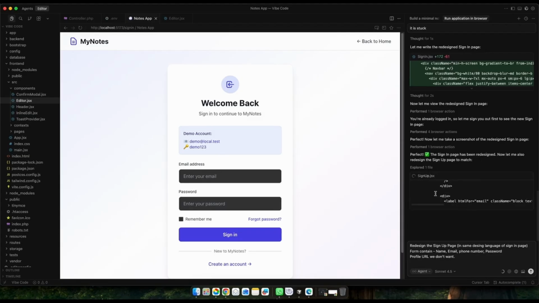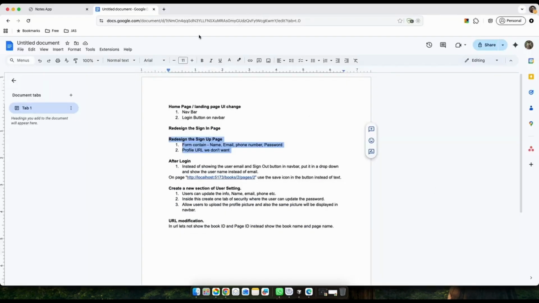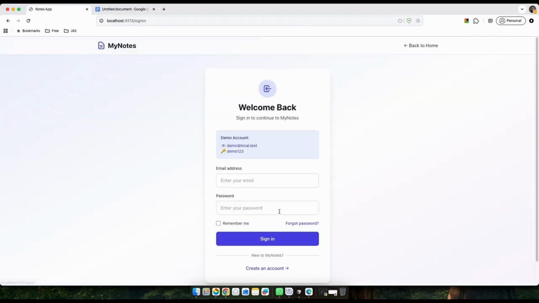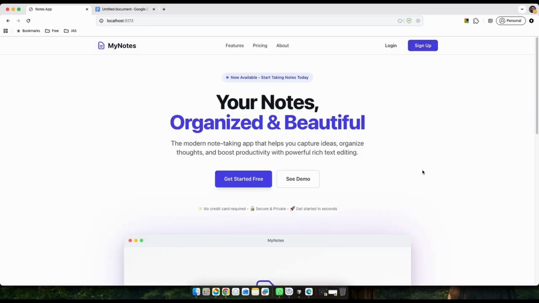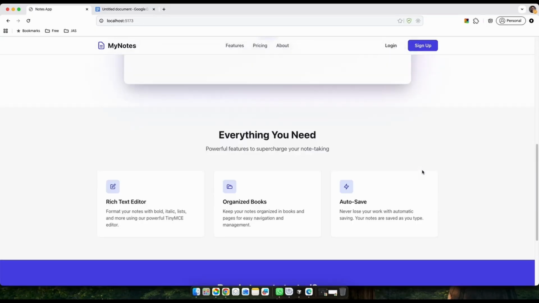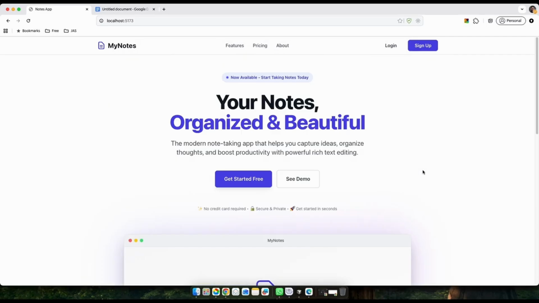Let's wait and watch and see what exactly and how exactly the redesigning is happening. Okay. So let's wait and watch. I am too excited. But one more thing, if you notice here, when we come to the sign in page, you have a button here, back to home. So if I click on this, I come back to the home page, right? This is seriously too good.